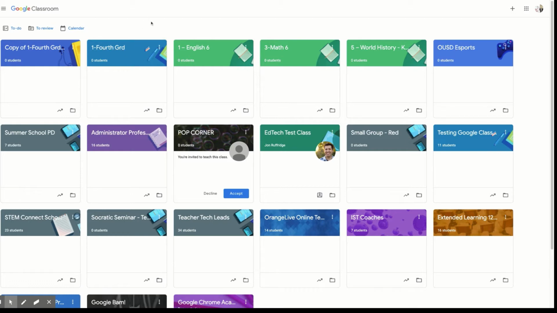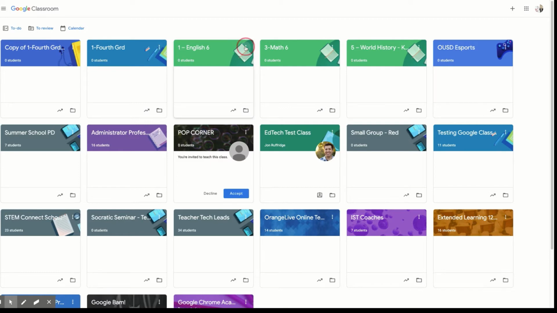So how do you archive a class? Basically, once you've logged into classroom.google.com or from our OrangeUSD dashboard, you should be looking at the main screen and all of the classes that you have in place. And of course, you can do this with any class. Let's say these are the ones in my account, and I have way too many to look at. I'm going to try to get rid of some of these just to hold them somewhere else so I don't have to deal with them.